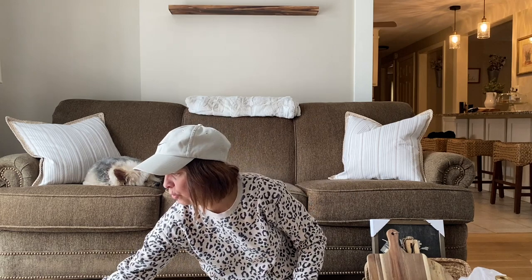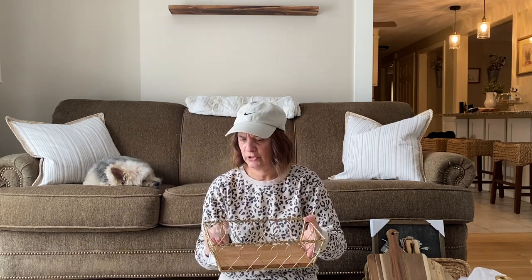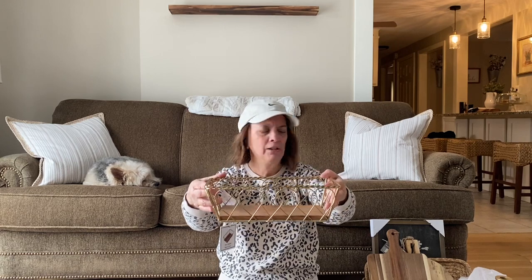Like I said, I'm liking the gold. I got this, have no idea what I'm doing with it. This was $7.99. It's got the wood bottom, the gold on the side. So I thought that was pretty cheap, $7.99 for that nice detail.